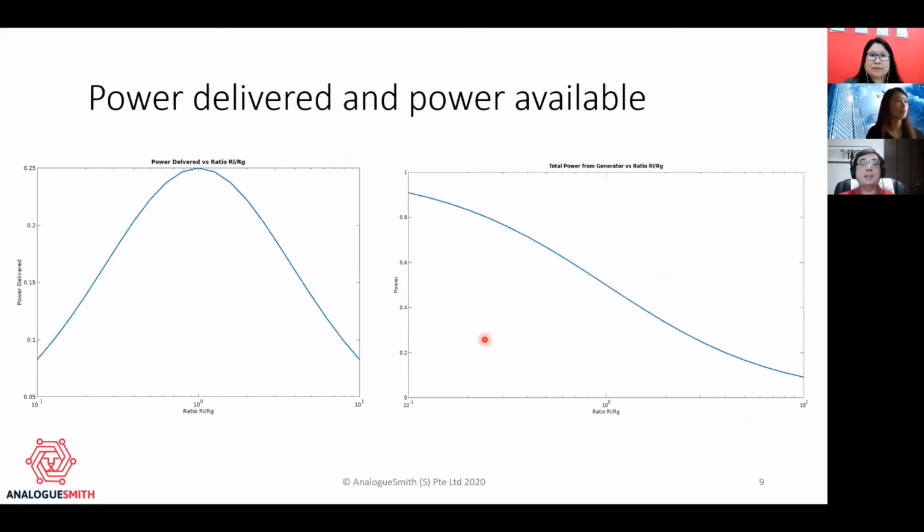What that means is that if we look at what we could deliver totally, if we put the load resistor down to 0, basically all the power gets burnt off in the generator, and that's the maximum amount of power we could burn. At the point where the load resistor and the generator resistor are the same, we're about half the power that's available for the system from the voltage. And that means that actually we're only delivering a quarter of what we could possibly totally deliver to the load resistance, okay? But that is the maximum that we're able to deliver, okay?